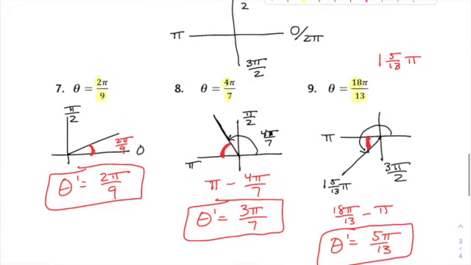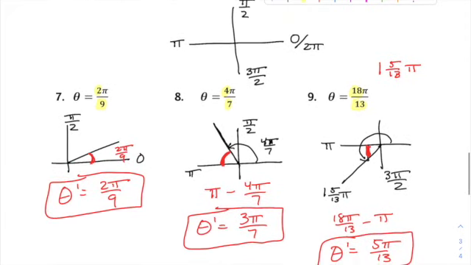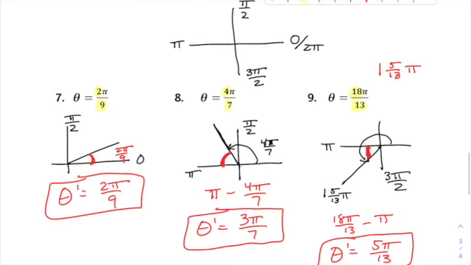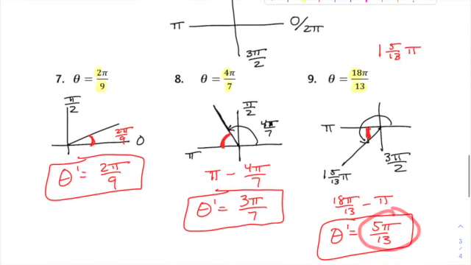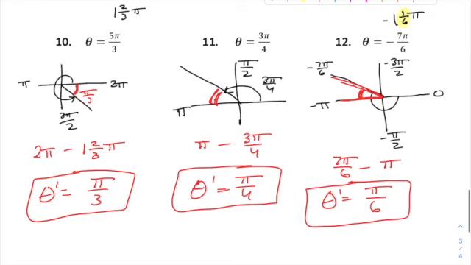The other angles when you're in radians, if it's not one of the magic benchmark angles, then yes, you might have to do a little bit of work. Notice it wasn't just pi over 7. It wasn't just pi over 13. It had the denominators, but the only time that little trick works is for the benchmark angles, the magic ones.